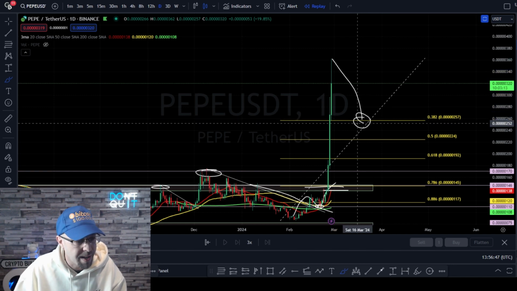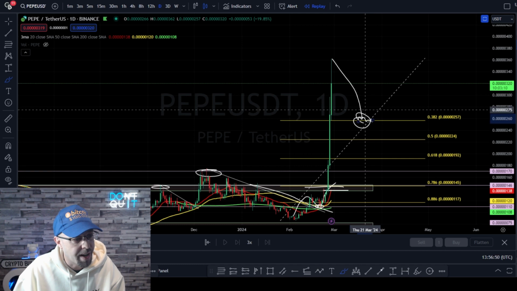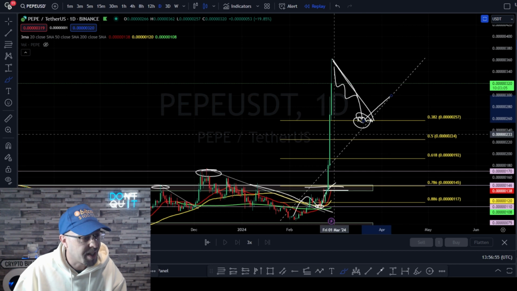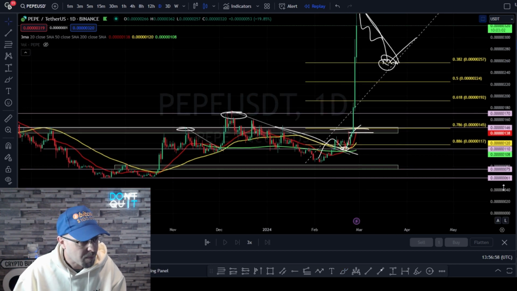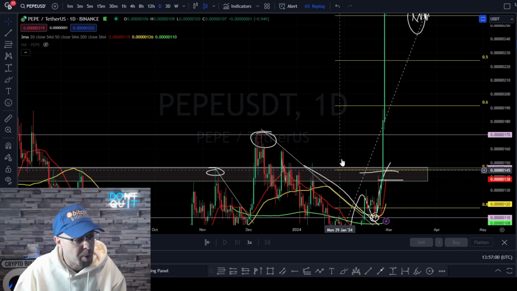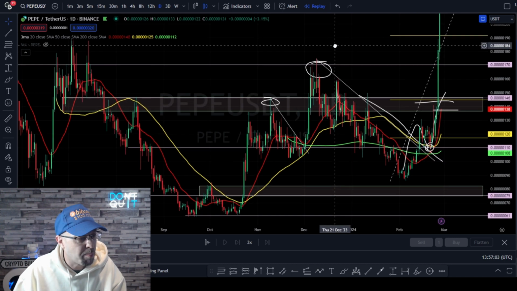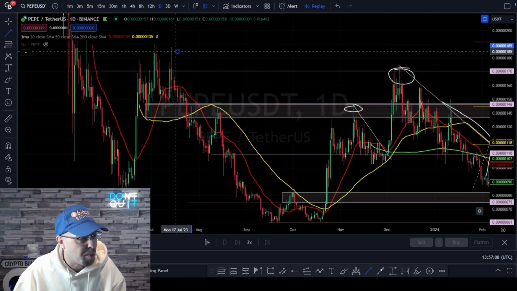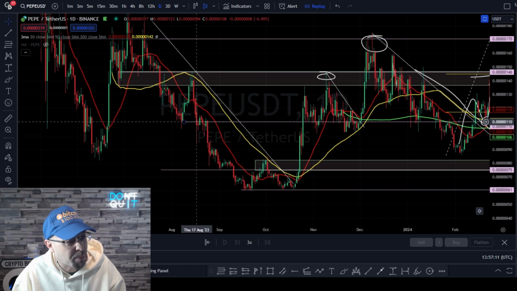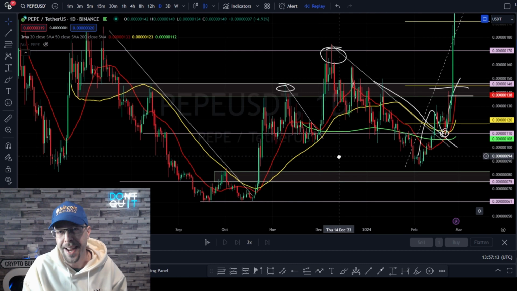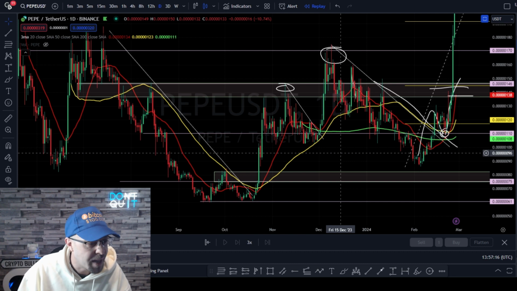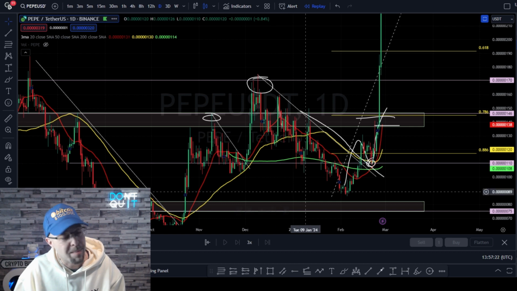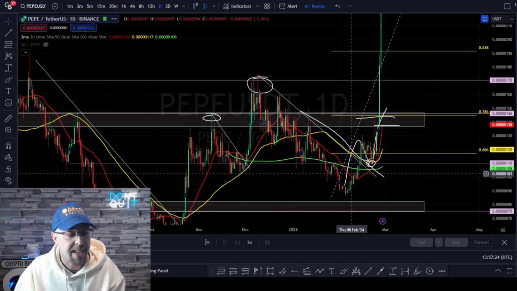If price slows down like this, stick a simple trend line in, wait for the break of the trend, move to the upside. These trend lines are simple but effective. Look, there's one trend, boom, bang to the upside. There's one trend, boom, back to the upside. There's another trend, boom, back to the upside. When something's happening in the price and you start changing trend, creating those higher lows and higher highs, it gives you that additional confidence that the price is going in your direction. You can start building simple, simple trend lines, wait for the break, take advantage.